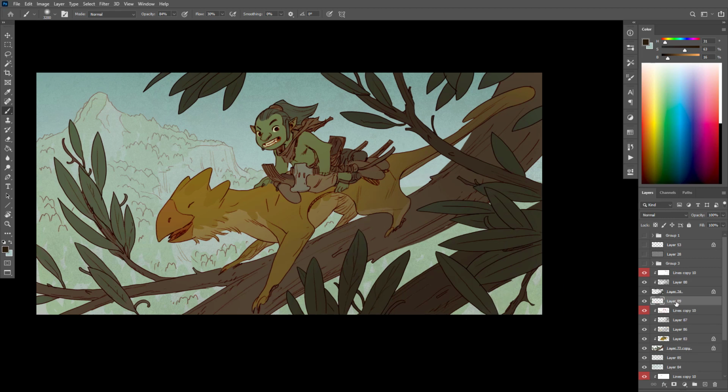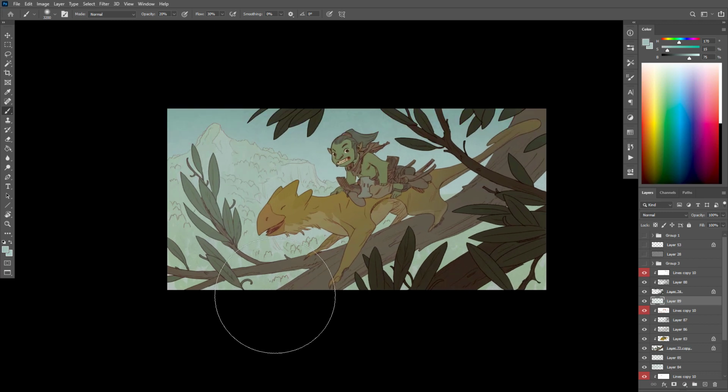So the next thing is to try putting a bit of this sort of atmosphere right between the foreground and midground. Again, tricky to know how. I'm going to start with sort of super low opacity and just see what happens if I kind of just put some everywhere. So again, it makes it feel as if there's quite a bit of atmosphere between the foreground and that midground, right? Which I think kind of works on a really sort of basic level.